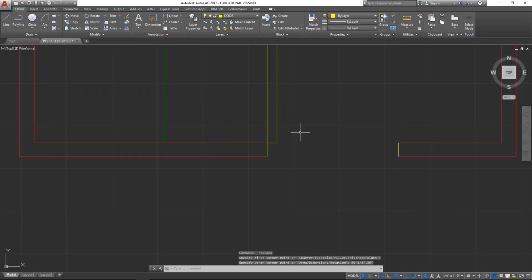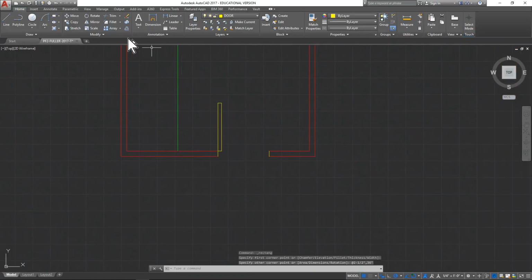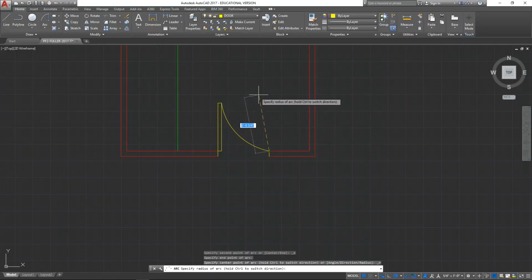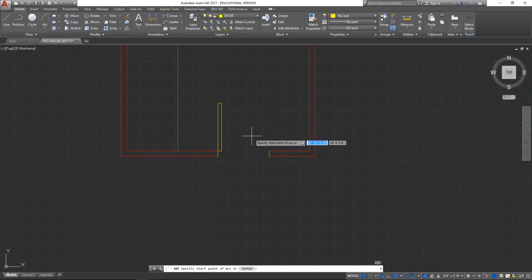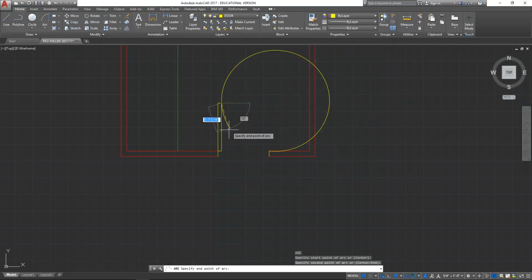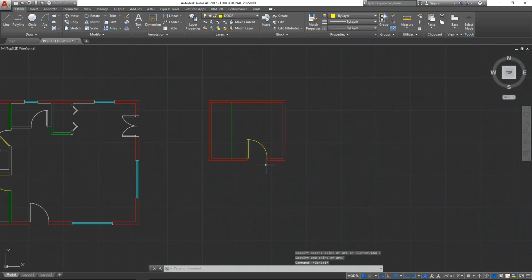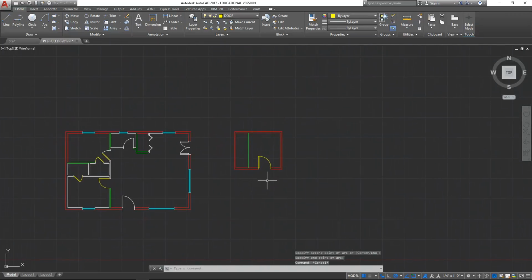Okay. So there is the yellow door, and we're also going to have a yellow door swing. Wrong way.